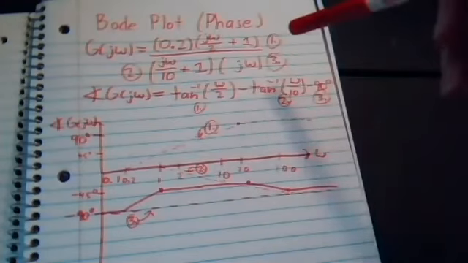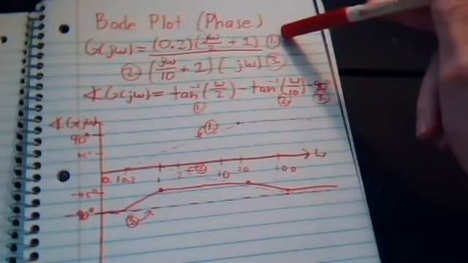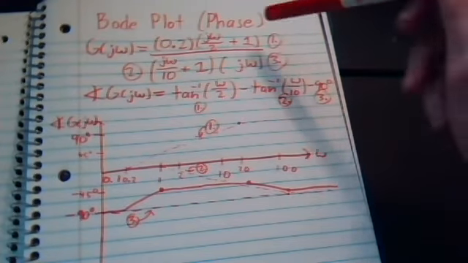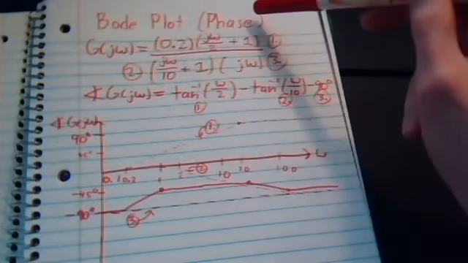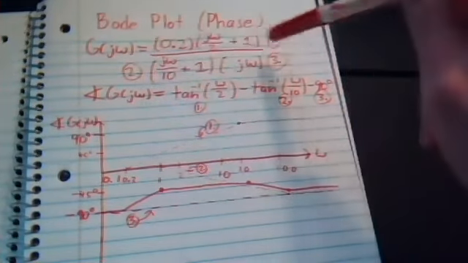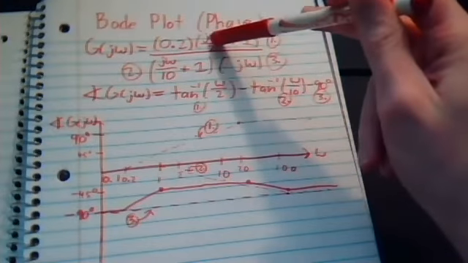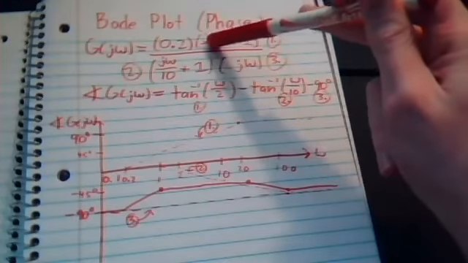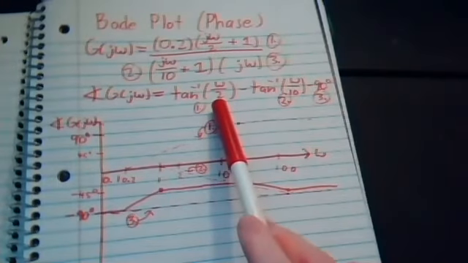It's that same format where we're breaking it down by numerator and denominator. So anything in the numerator will be added, anything in the denominator will be subtracted. Any constants are not going to have any value at all, no phase value, I should say. So we only have 3 terms here, 1, 2, and 3. So the first term will be tan inverse of omega over 2. It's really omega over 2 over 1 because it's the imaginary over the real, but because it's over 1, it'll just turn into omega over 2.